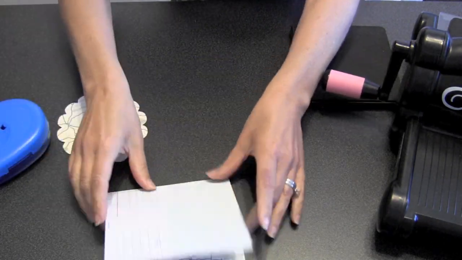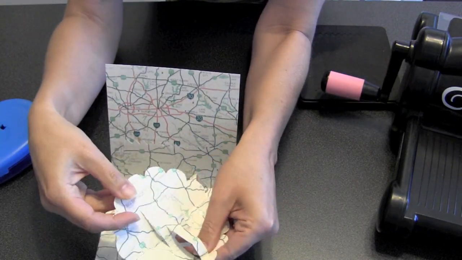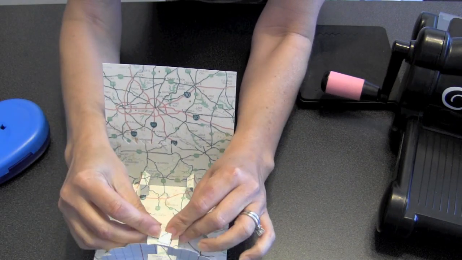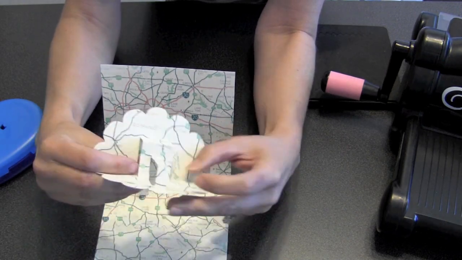Once your zigzag is in, then it's time to work all the folds of the scalloped circle pop-up. Just do them slowly, one by one, until you can get both of those tiers operating.